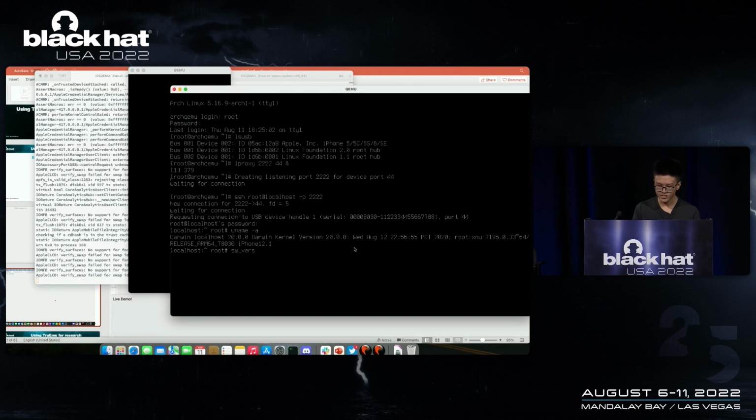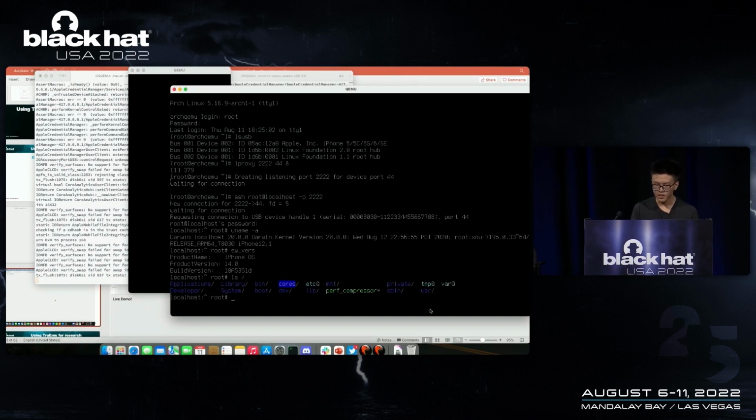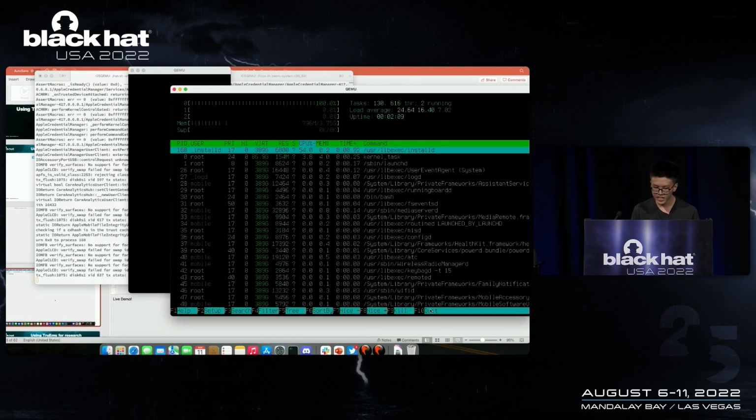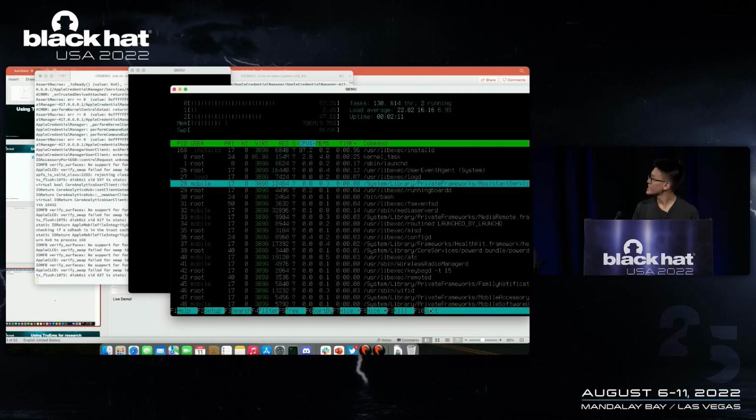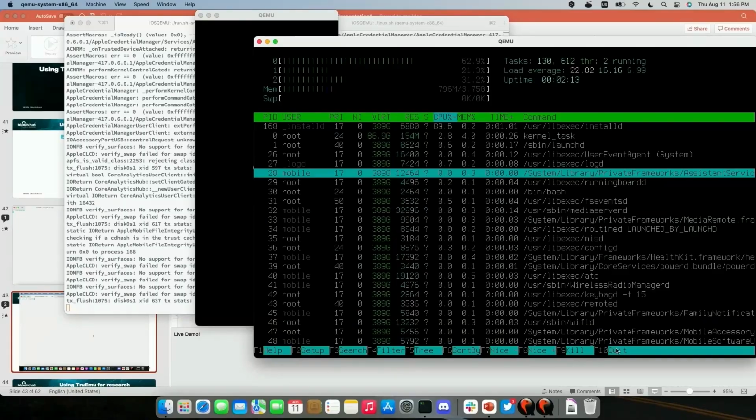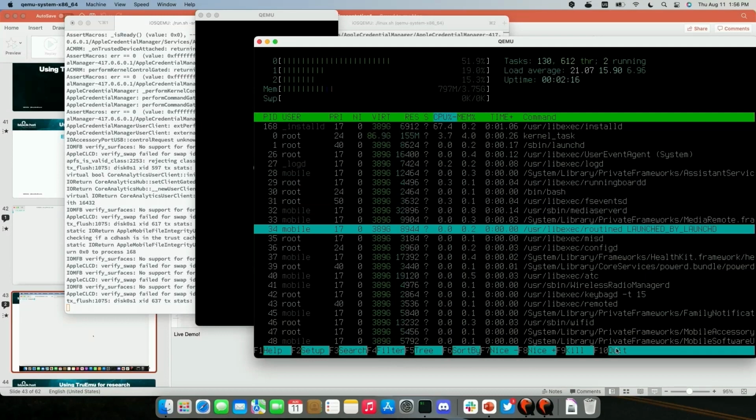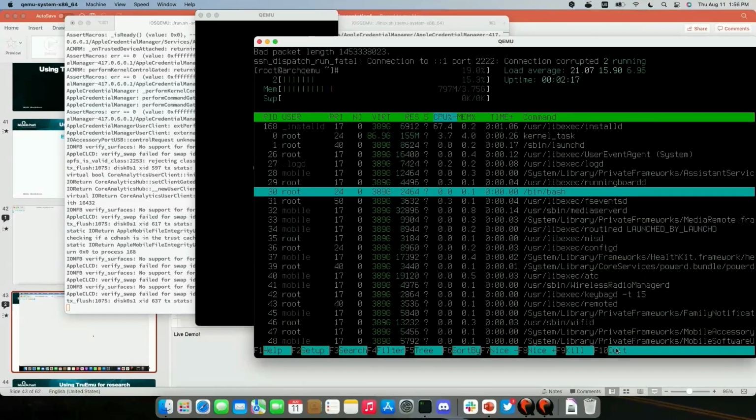You can also run sw_vers to see the version that is currently running. And we can also run other commands to explore the iOS device. Let's start simple. I will try ls on the root. You can see there are some files there. You can use htop to list all the processes running. So these are real services that run on a real device. You have running boot, you have installd, you have kernel_task, you have launchd, basically like an actual device.